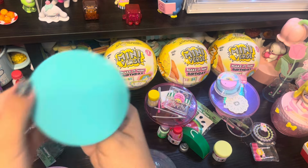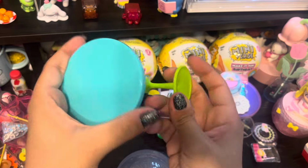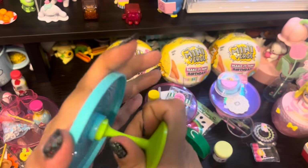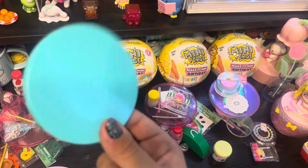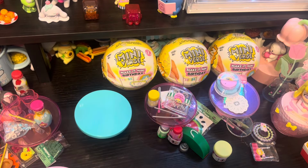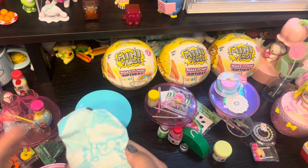Love the color of this table as well. It actually reminds me of my room when I was a kid. My room when I was a kid was this blue and this green. Everything in my room was this blue and this green. That is so funny. I'm gonna have to text my mom. She'd get a kick out of that. From way back in the day.